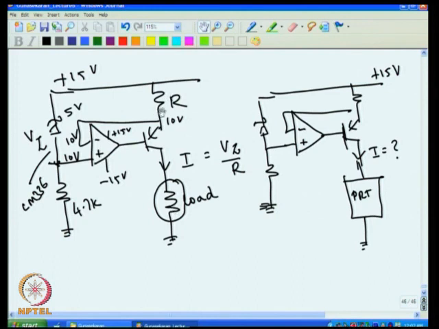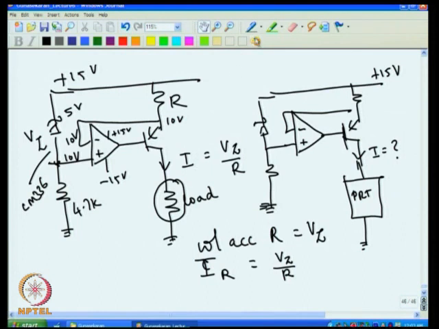Since voltage across this is constant, which is equal to Zener diode, so current through this is constant, automatically current through this also constant. So we can say voltage across R is equal to Vz. So current I through the resistance R is equal to Vz by R, because voltage across this is known, so R is known, so current through this is this. So that's why the current through this is constant, and that is given by this amount Vz by R. So that's how the current is constant. So even if I vary this, current will remain constant.